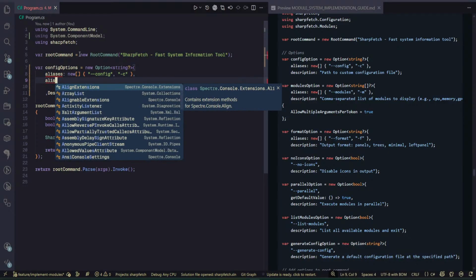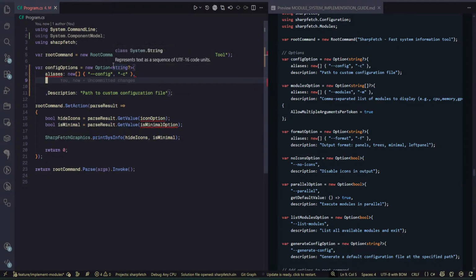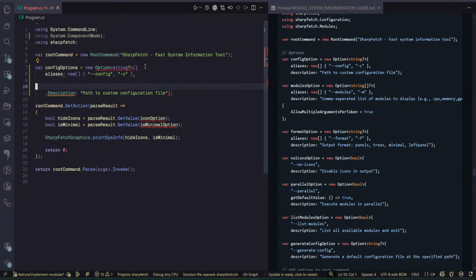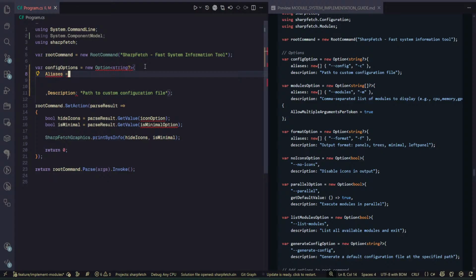What can we have? Maybe it's using this aliases and equal to this.